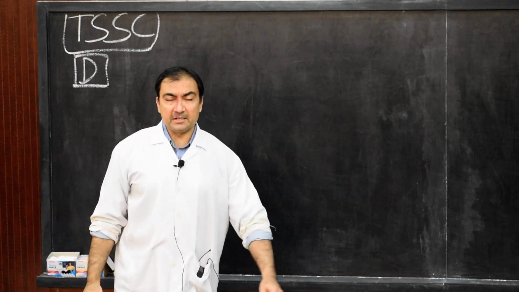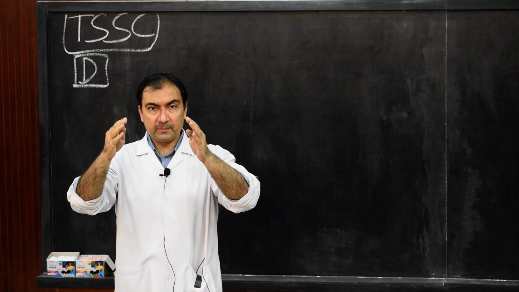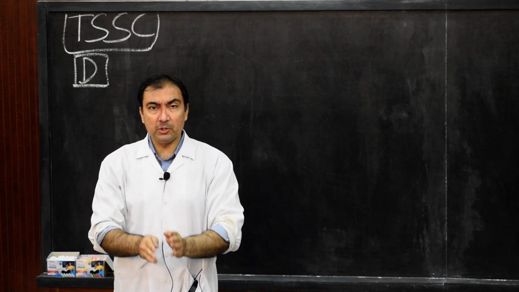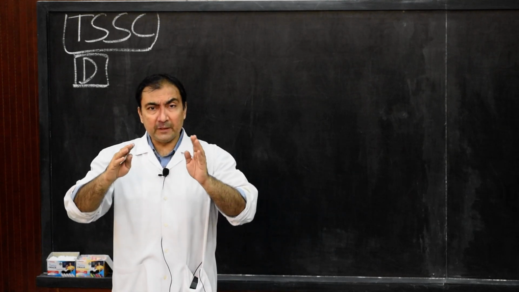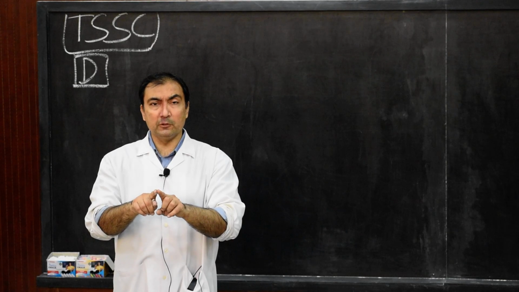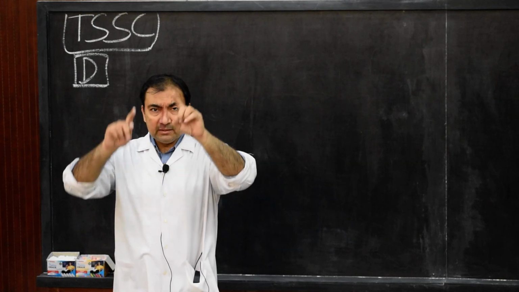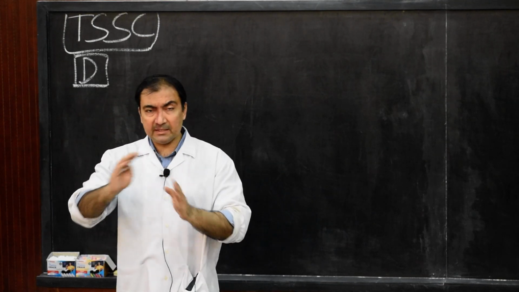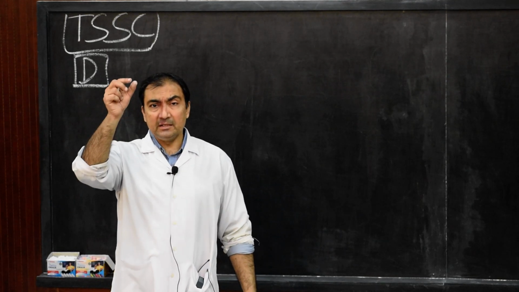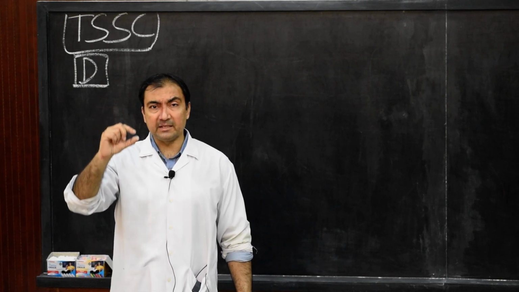The sympathetic chain will start on either side of the vertebral column from the base of the skull, and it will pass down through the thoracic region, even through the abdominal region, and in front of the coccyx, both the chains, right and left, will join together and form a median ganglion. Therefore, this sympathetic chain on the right and left side of the vertebral column is known as the entire sympathetic chain. It is a nerve cord on either side of the vertebral column which consists of various ganglia.